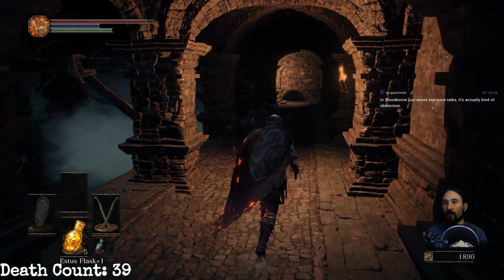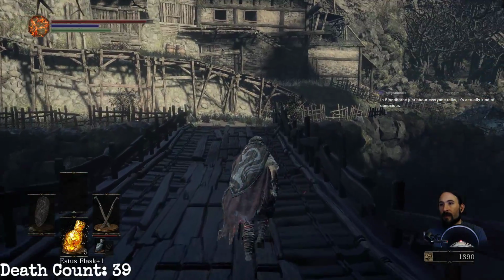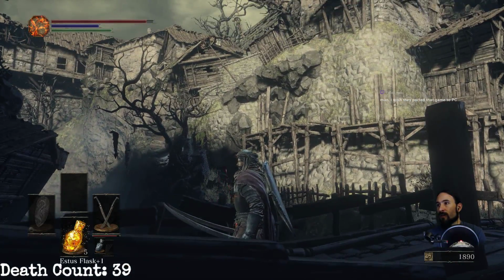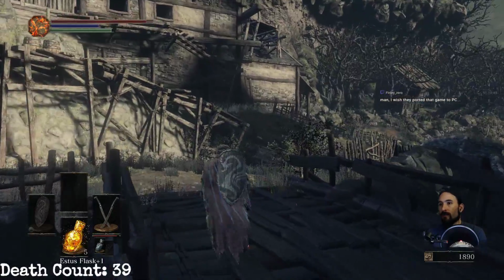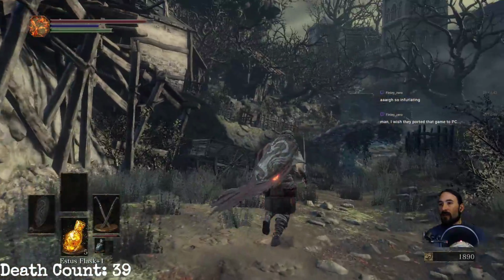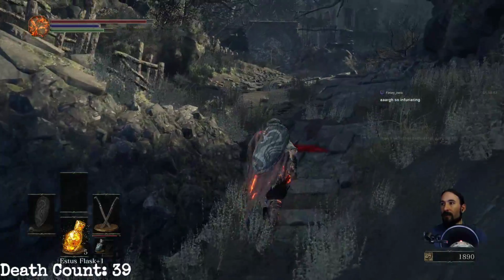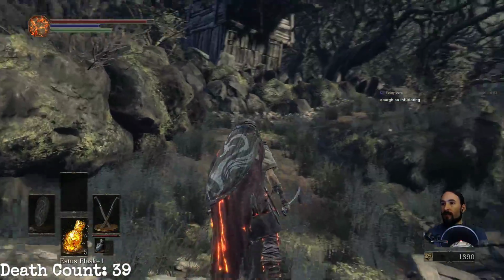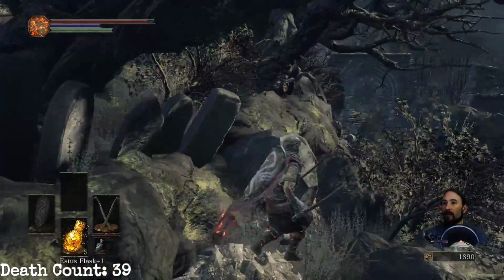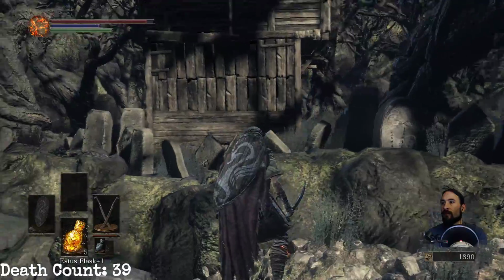Wait, I've gone the wrong way. Silly me. That's the way. Oh, there's an item up there. Oh, I see. That's why I thought I was getting it before. I've got to go up there and down and round. Okay. Oh, man. I haven't quite got enough souls to warrant getting on the bonfire yet. Okay, we'll run down here. We'll come back up and see if we can get a couple of souls or... What's this? Oh, okay. It's a way down from there rather than a way up.